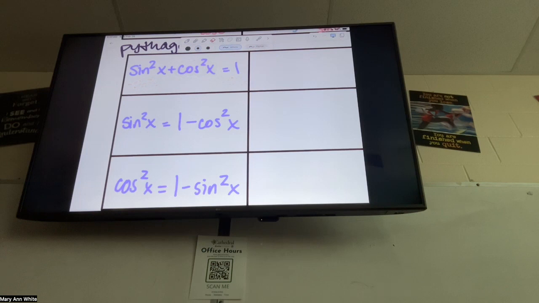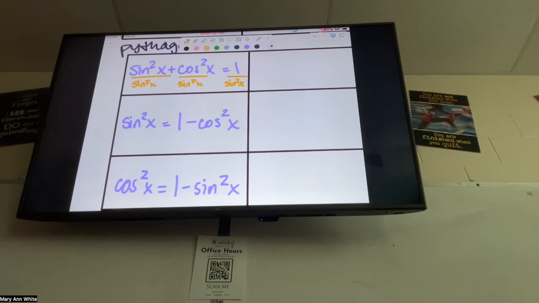Okay. So I gave you my original function and we wrote all the ways that we could get each part by itself. We've got 1 by itself, we've got sine squared by itself, we've got cosine squared by itself. Okay, now we're gonna alter this first one. And again, don't feel like you have to write this down, but I'm gonna show you how I'm gonna get to the next step. What if we divided by sine squared for everything? If I divide everything by the same thing, then mathematically my equation is still true, okay?